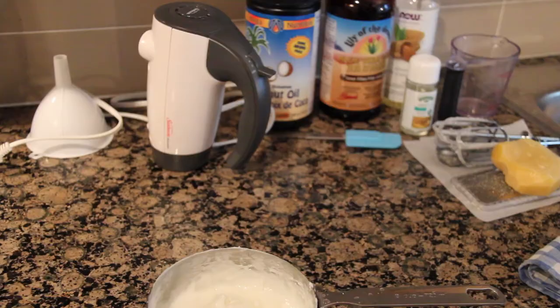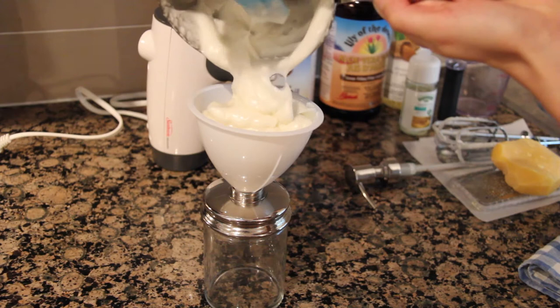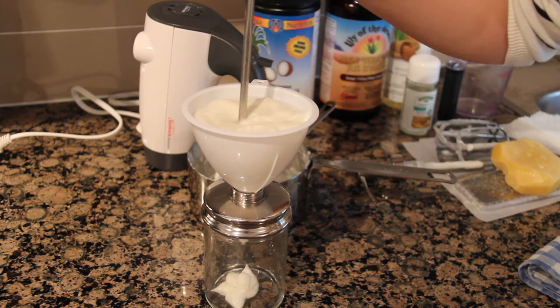Yay! Take your clean lotion pump. Take out the dispenser. Put in a funnel. Pour in your lotion. Bloop, bloop, bloop. If you have any liquid on the top, just dab it off with paper towel. And then you can use a chopstick to get the lotion into the bottle. Bloop, bloop, bloop.